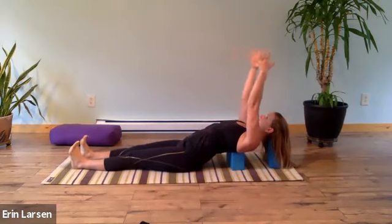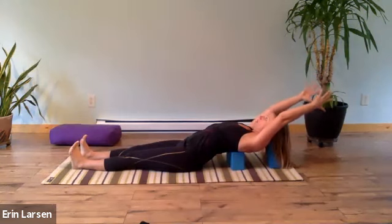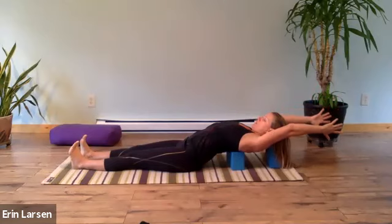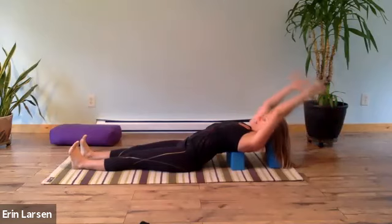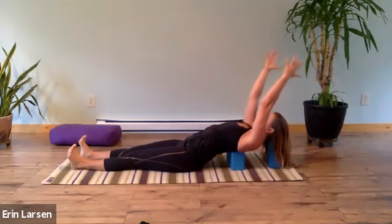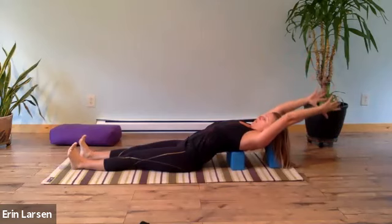And on the inhale, slowly reach the arms up over the head. You might feel the bottom tip of the shoulder blades kind of butting up against the block. And just go until your full extension. And then we're going to come out of it. Exhale, inhale, reach through the legs, reach the arms up. Like try to extend the arms way above your head.